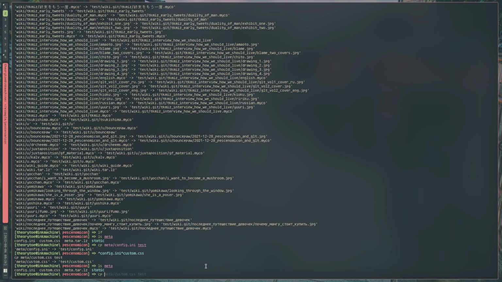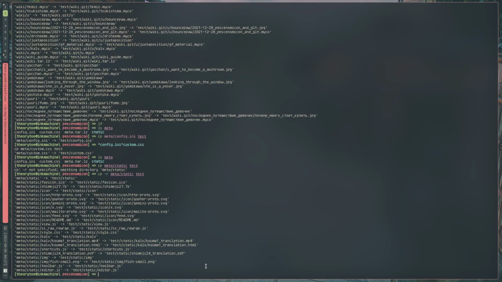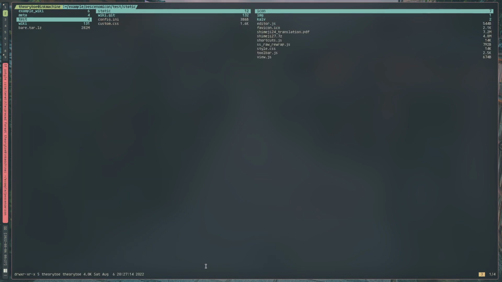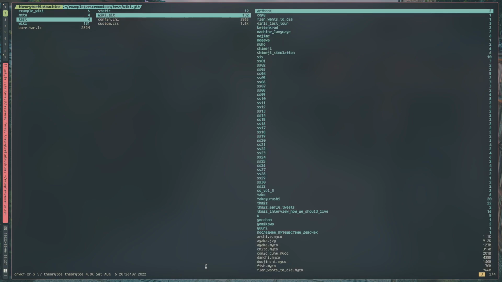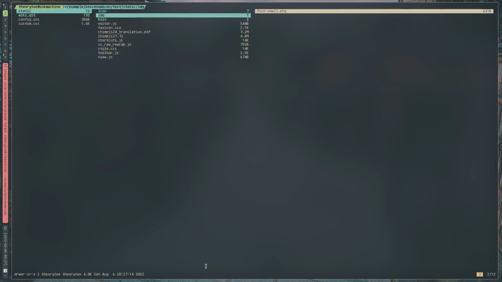So we can cp that meta static directory to test static. Oh yeah, I could just use a replacement pattern. Okay. All right. So now if we go into that test wiki, we can see we have our static, our wiki.git, our config.ini, our custom CSS.